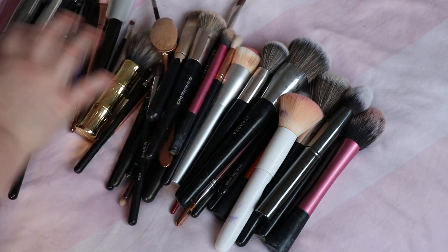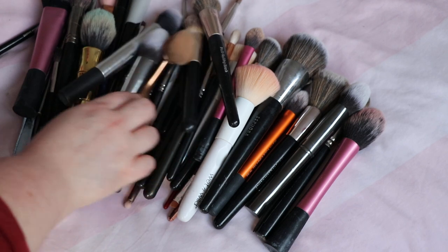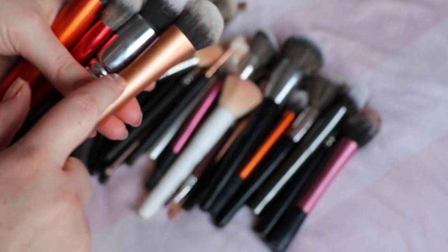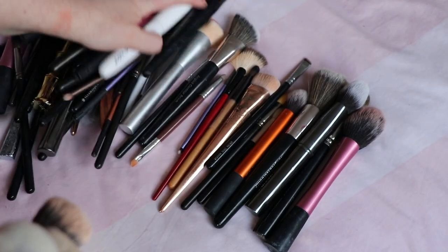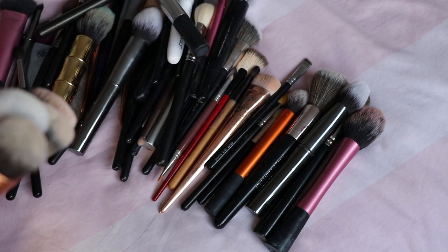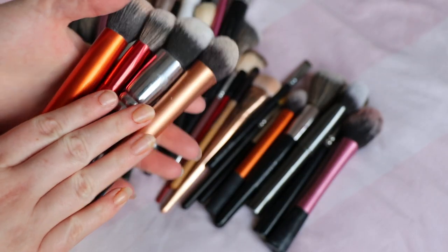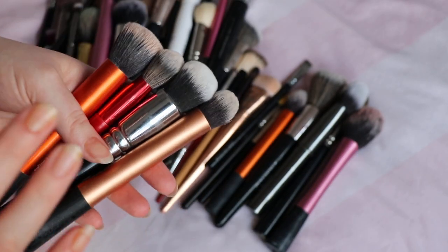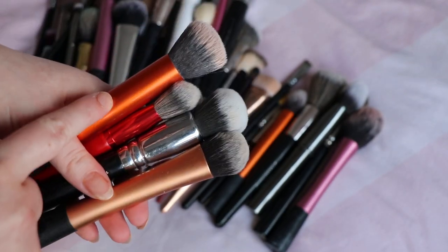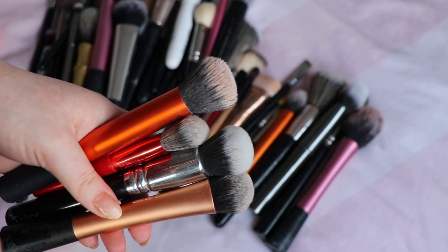Expert face brushing techniques. I thought I had another buffing brush actually, but maybe I got rid of it. I was sure I had a buffing brush with a similar handle, but these are all the brushes that I could find — they're all sort of in pots around my dressing table. So this must be my base wardrobe. These are the brushes that I use for my base, so I don't think I need any more foundation brushes than this.